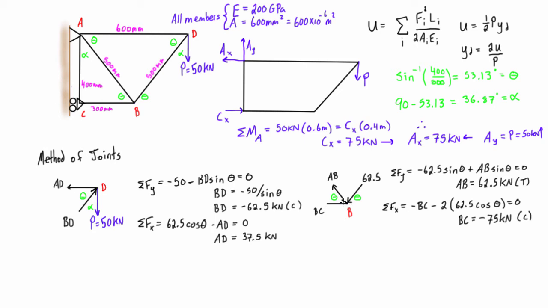Now by inspection, if we look at joint C here, BC is going to be pressing straight into the wall - it's perfectly horizontal, the reaction is perfectly horizontal. So this member AC has to be a zero force member by inspection at joint C. This means that we found the internal force in every member.